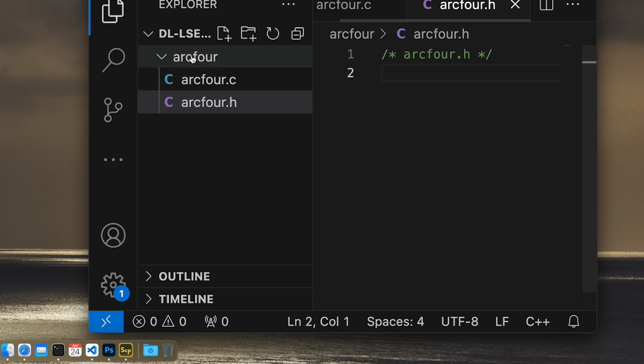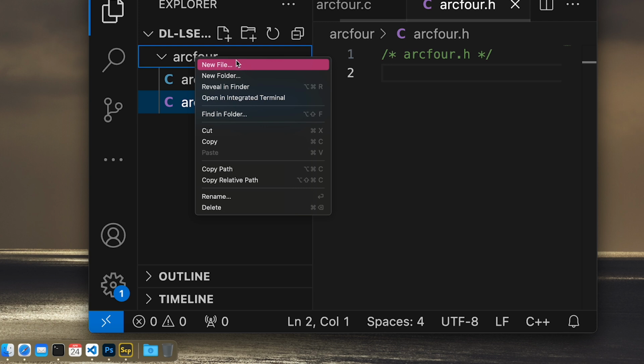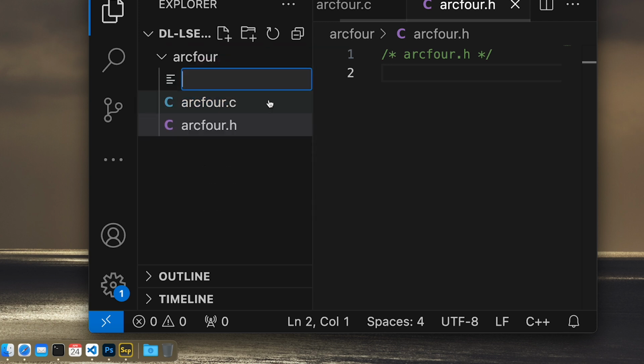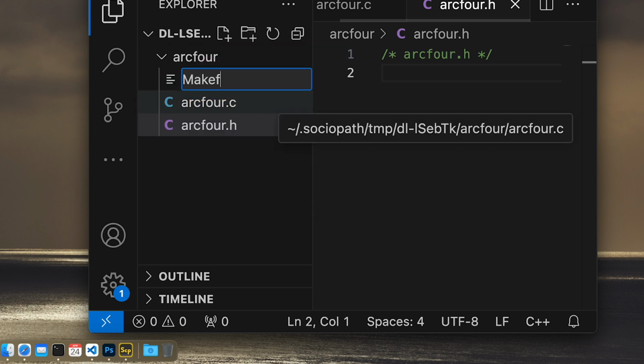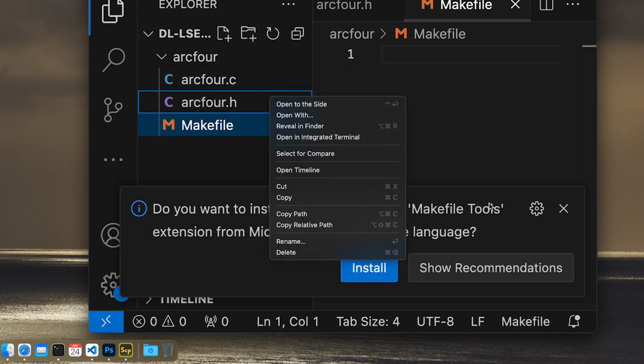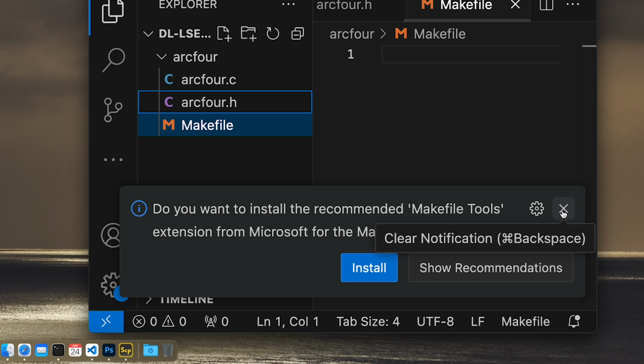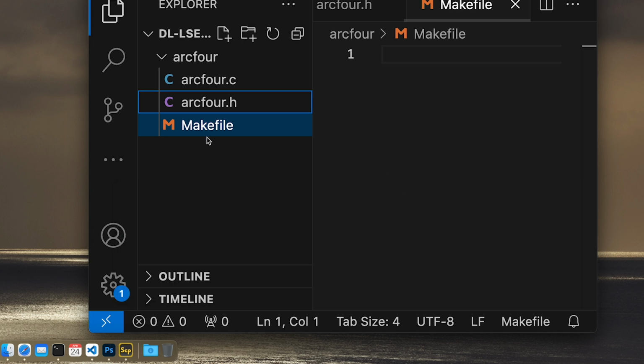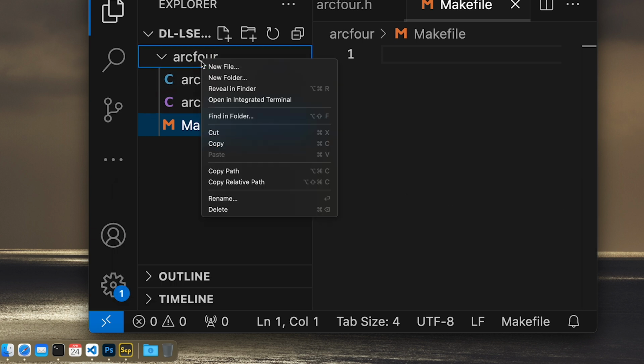And to make our life a little bit easier, I will also create a make file, which is going to compile the whole thing. And actually, I will create a fourth file as well. This is just a temporary file.